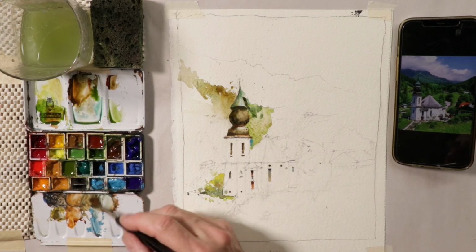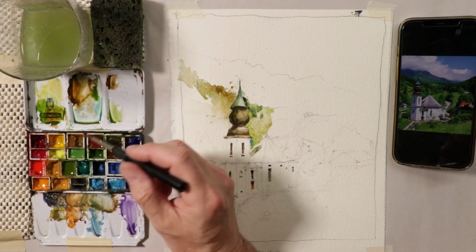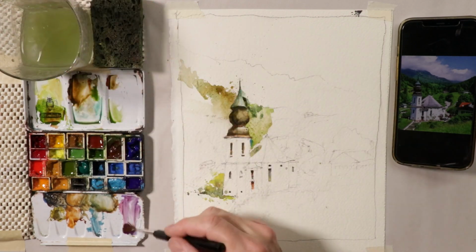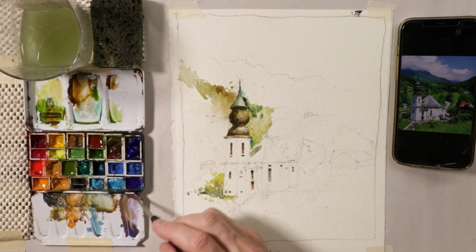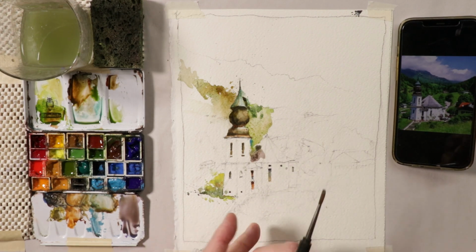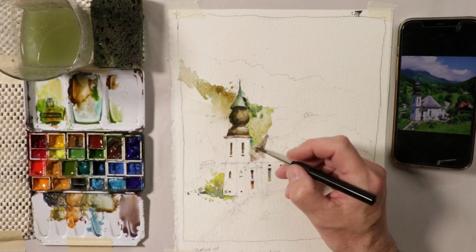The roof seems like a little bit of a purplish color, purplish gray, so maybe we can use a little bit of alizarin crimson. Some blue, and then maybe a little bit of raw umber. It's pretty light though. So I'm keeping this light.